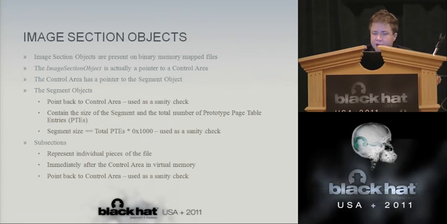Also, the segment object will contain the segment size, which is the total size that that file object represents, and the total number of PTEs. So if you would take the total number of PTEs, multiply it by 4K or by 1000 hex, that should be equal to the segment size.